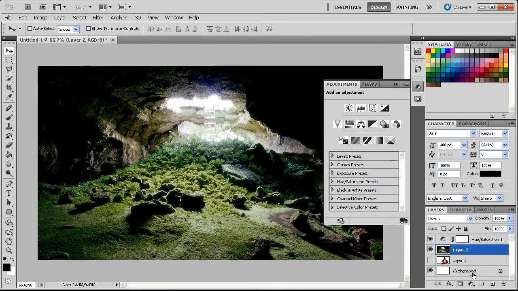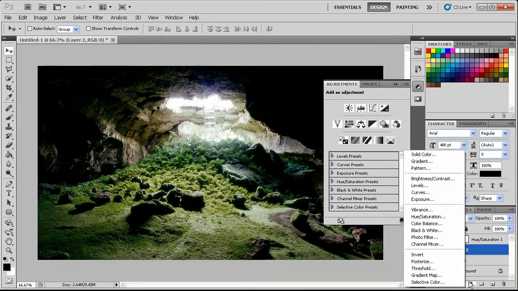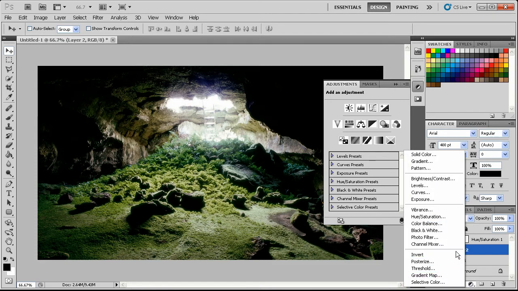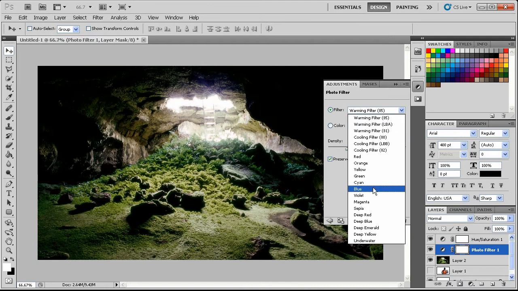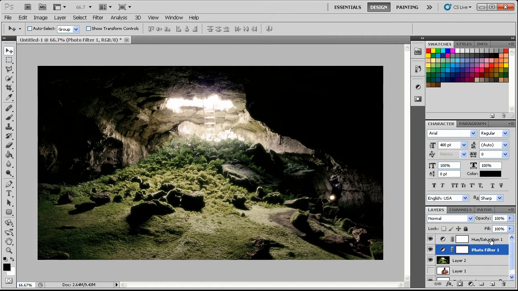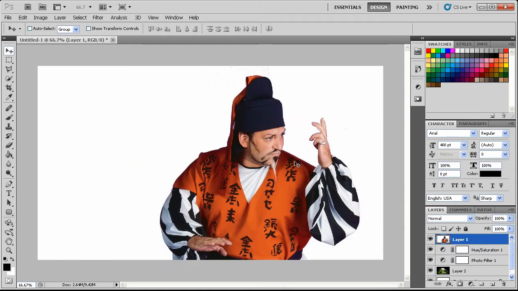Once I've done that, I'm going to go back to layer 2 and do another one of these adjustment layers. I'm sorry, I had a blank there. And I'm going to go to the photo filter. From here, I can actually choose sepia, and I want to really up that in this image. So about like that. It really brings out the mountains up here at the top. So looking pretty good, and we'll preserve the luminosity. The reason I'm doing adjustment layers is so that later on we can go back and readjust those again. So with that, let's go ahead and drag this guy here up to the front.